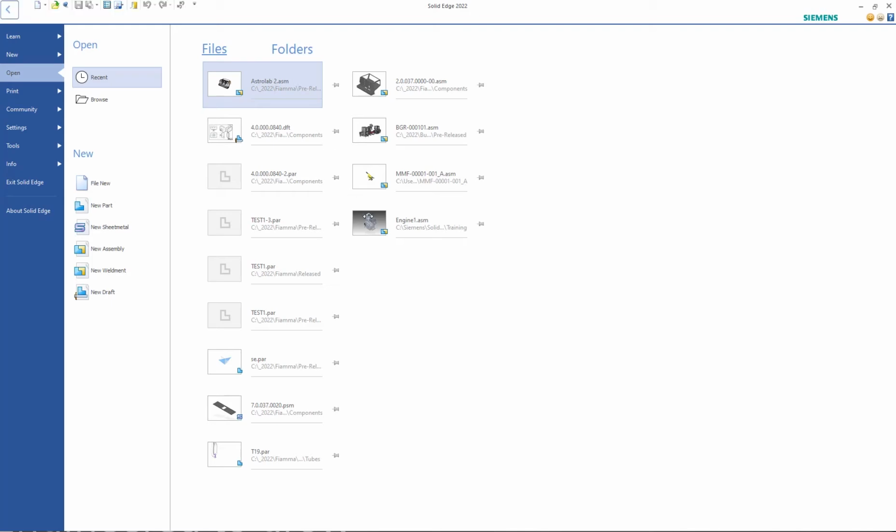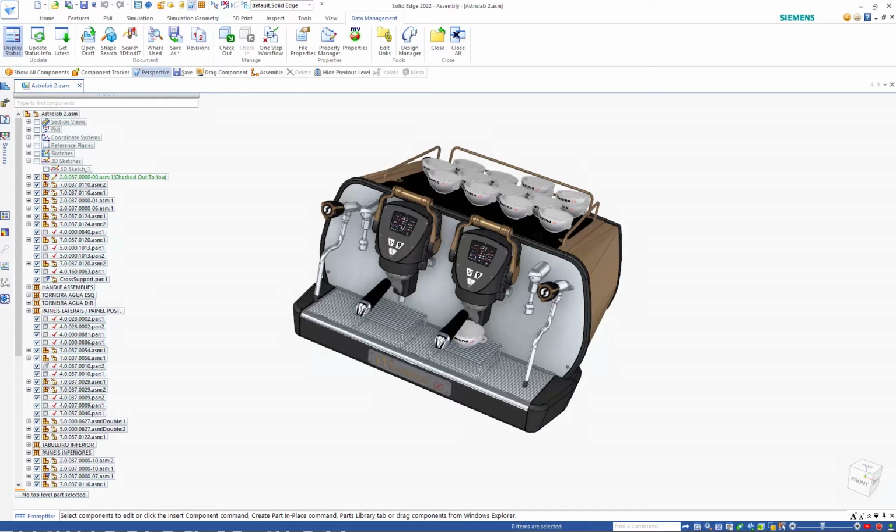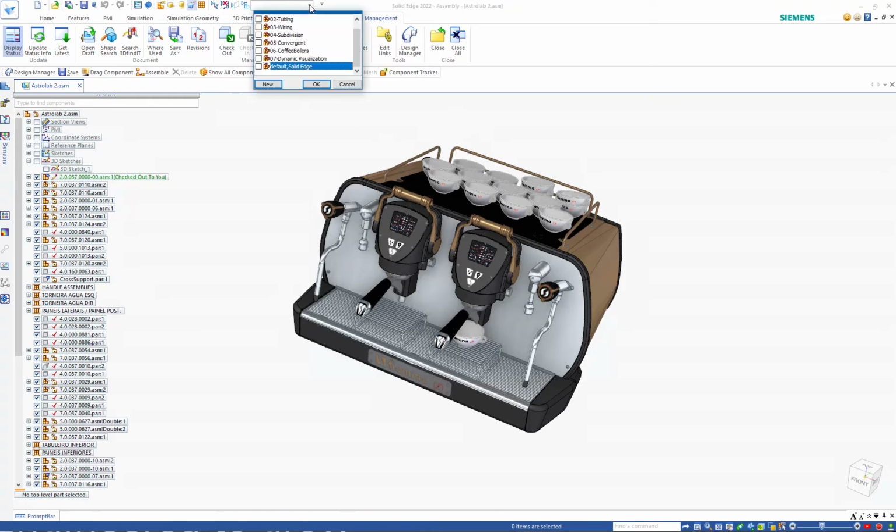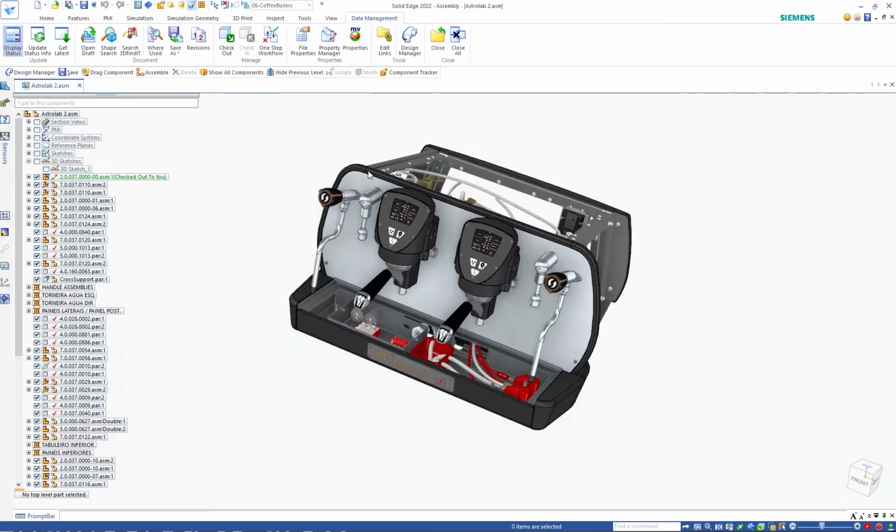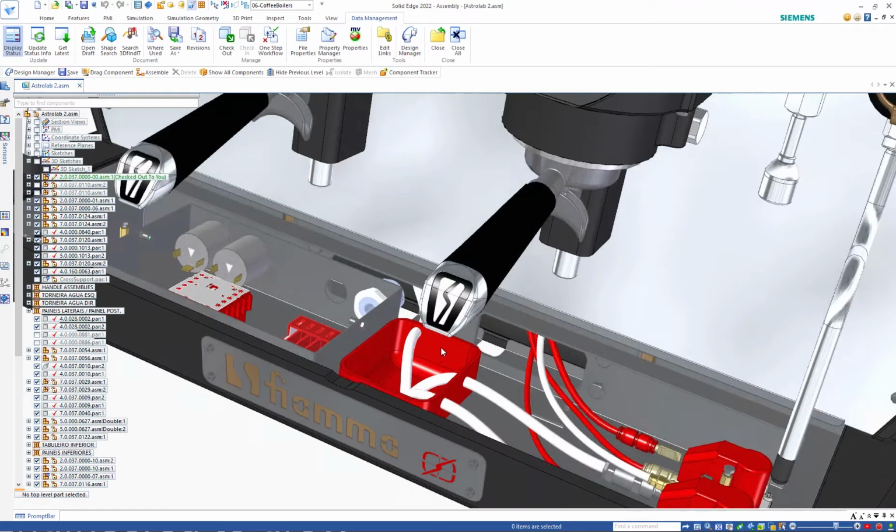There's also pack and go, different things we can do with Design Manager. Probably talk about that during another session. So going back to the assembly, let's take a look at a different scenario for using revise and release functions. So let's go down and take a look at the broilers here.